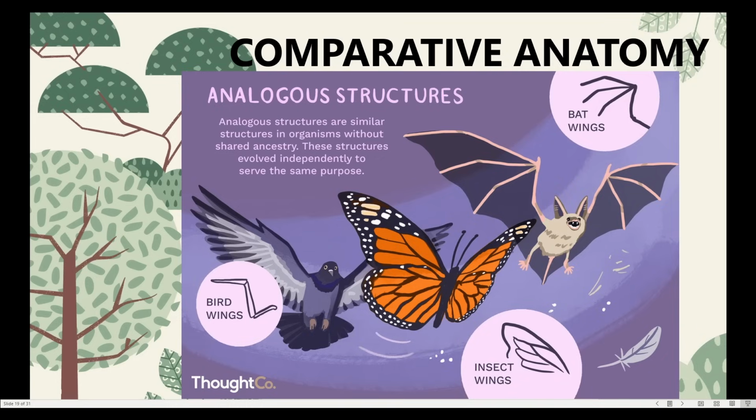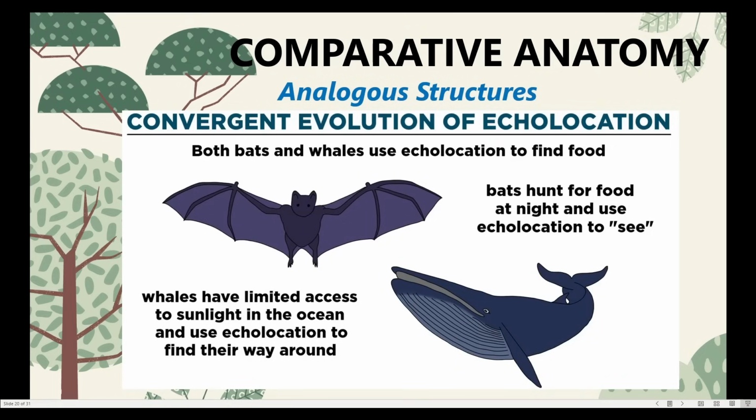And if homologous structures are related to divergent evolution, analogous structures are related to convergent evolution. This means that two or different species evolve similar traits in spite of having distinct ancestors. Just like bats and whales, they both are capable of what we call echolocation, or they can find something by just releasing sound, and that sound helps them find food or helps them in their hunting.